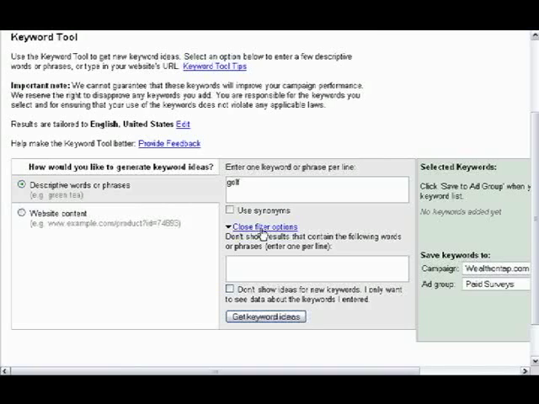Okay, in some cases you may want to filter certain words, as quite often two or more markets may overlap, and that may result in keywords which are unrelated to your market. This option here to turn off ideas for new keywords, I personally leave that on because when applicable, it lists some alternative keywords which you can research which are related to your market, which you may not have thought of. So now I click the Get Keywords Ideas button.